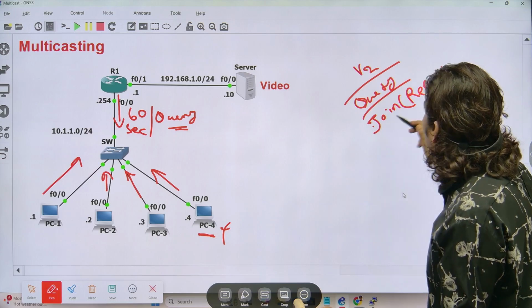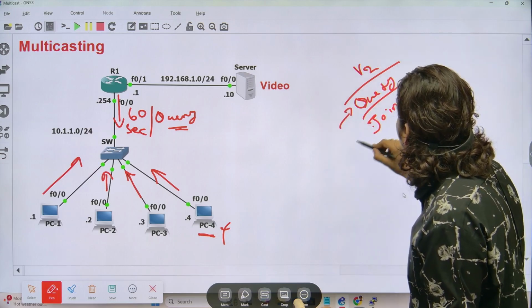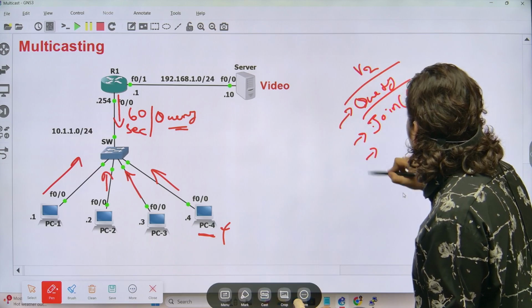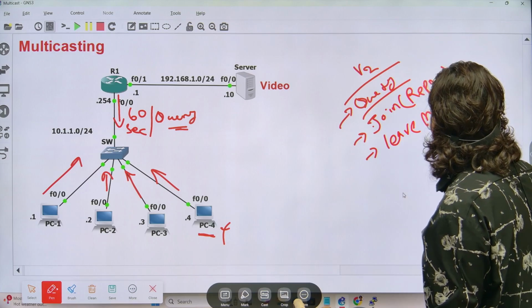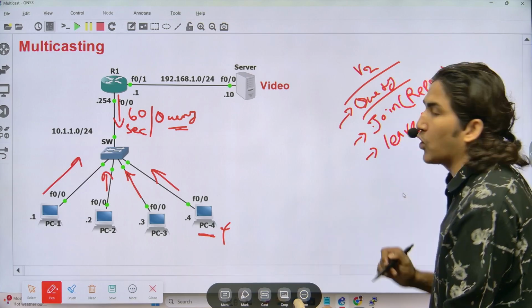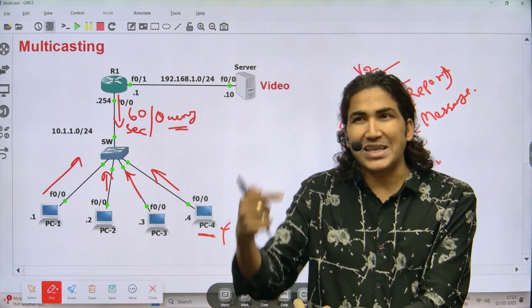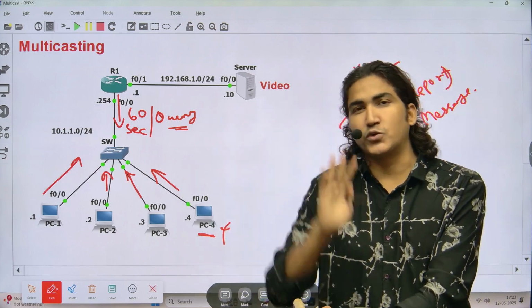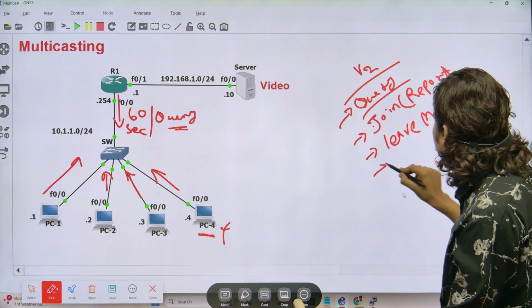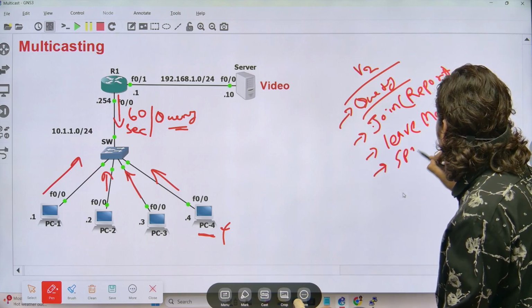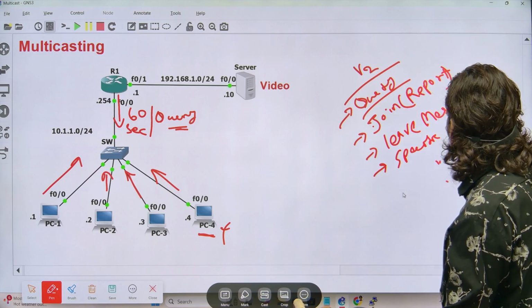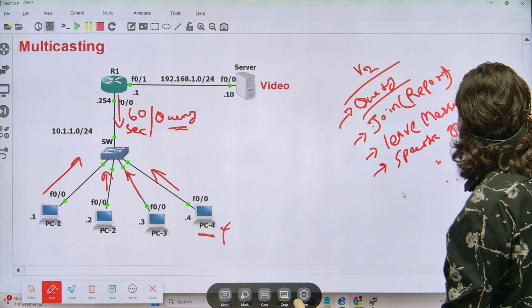And then here we have added 2 more messages. The third message is the leave message. That's why I'm saying the IGMP protocol is used to join or leave the multicast group. And the fourth type of message is the group specific message.